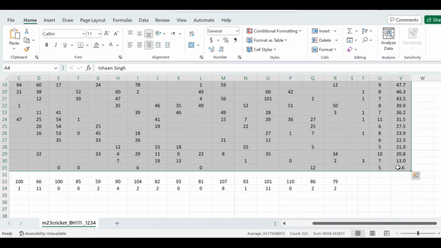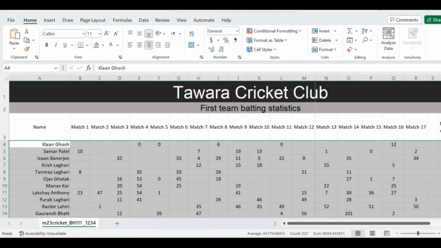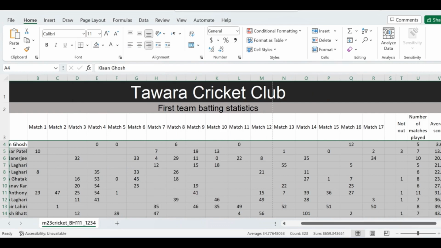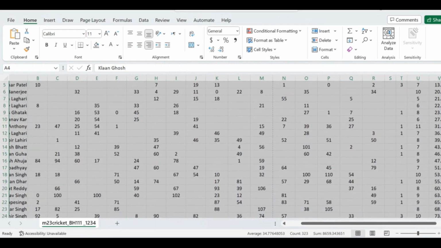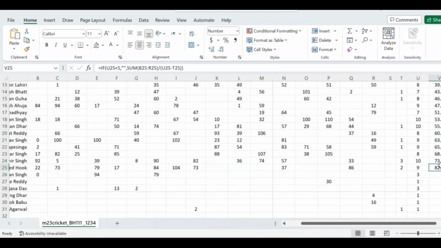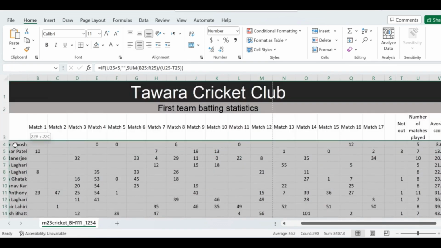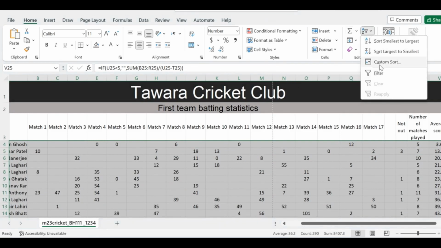First we'll sort this data, column value smallest to largest. If we do, what we can see, the players who do not have the average score, it is coming at the bottom. Okay, that only we want. Now again we'll sort the data to bring it up.